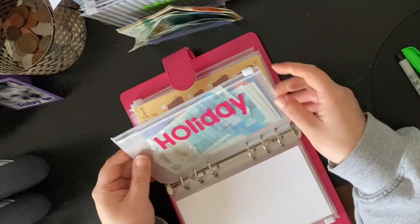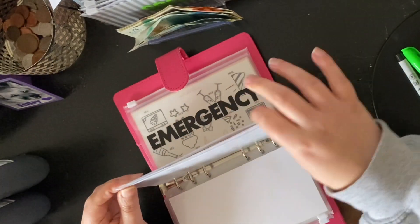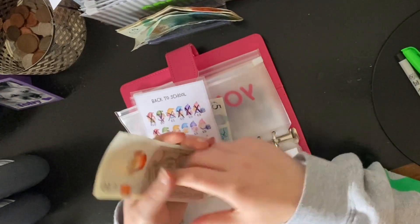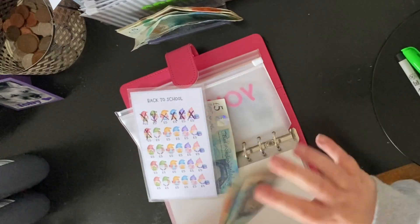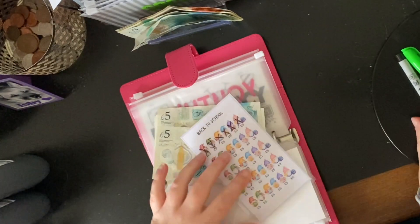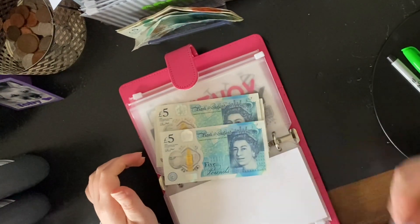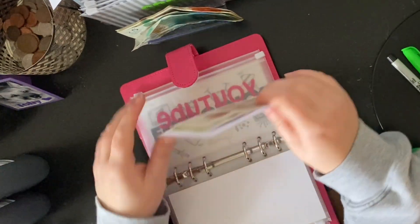The summer holidays are the ones where I'm going to need the most money. Back to school — I'll put five pounds in, so back to school now has 10, 20, 25, 30, 35, 40 pounds. Let's cross off another gonk. I'm going to have to measure Molly's feet soon because I think she's going to need some new school shoes at some point.